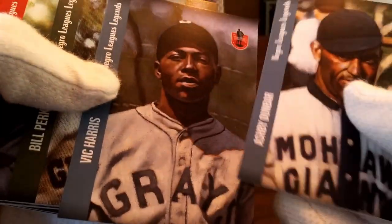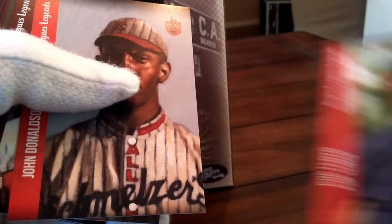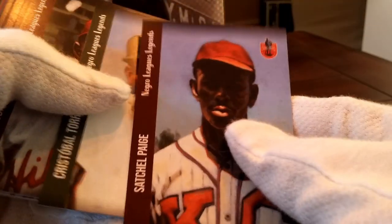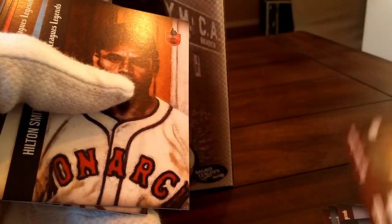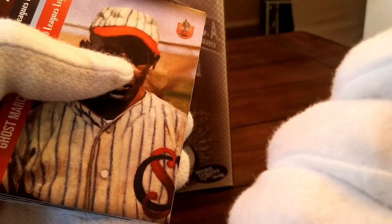Vic Harris — definitely on one of the Negro League teams — the Homestead Grays. Pop Lloyd, the all-time great Negro League shortstop — Brooklyn Royal Giants, 1918. Here's the Satchel Paige Monarchs card, 1945. Judy Johnson with the Hilldale Daisies — a team that was near Philadelphia. Hilton Smith, Kansas City Monarchs. Bill Wright — I've got him on some of my teams. I don't have the Washington Eli Giants, but he was on one of the other ones.